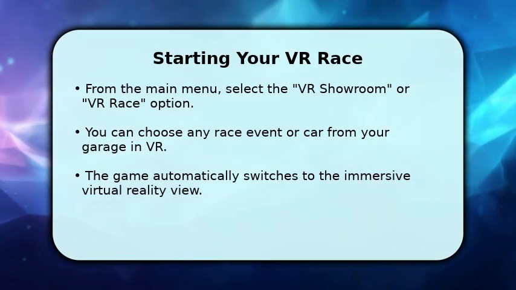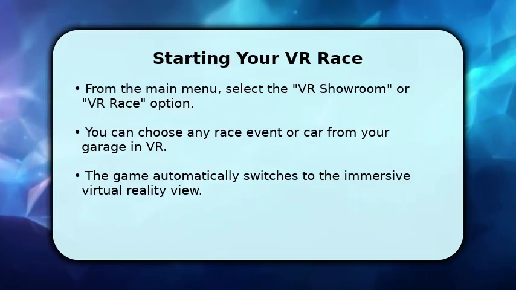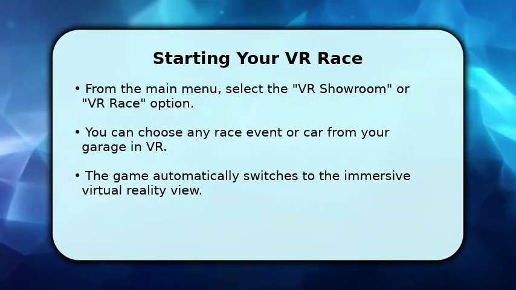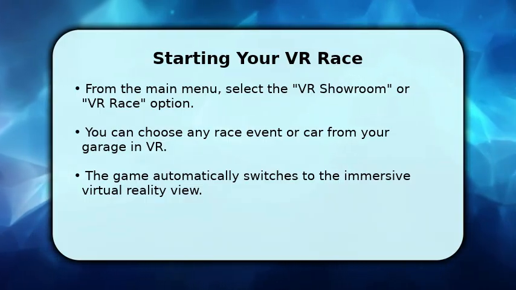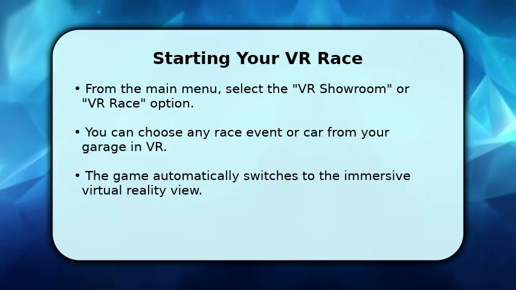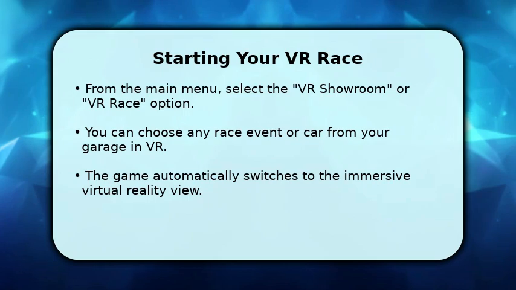After launching the game, navigate to the main menu. You'll find a dedicated option, typically labeled VR Showroom or VR Race, which allows you to enter the virtual reality experience. From there, you can select any race event or car from your extensive garage to drive in full virtual reality. The game seamlessly transitions into the immersive view, putting you right into the driver's seat.